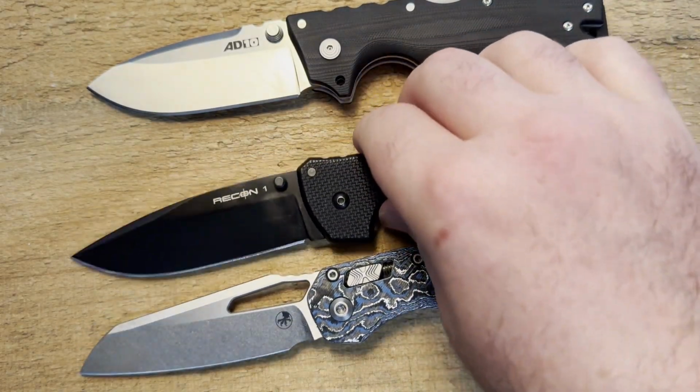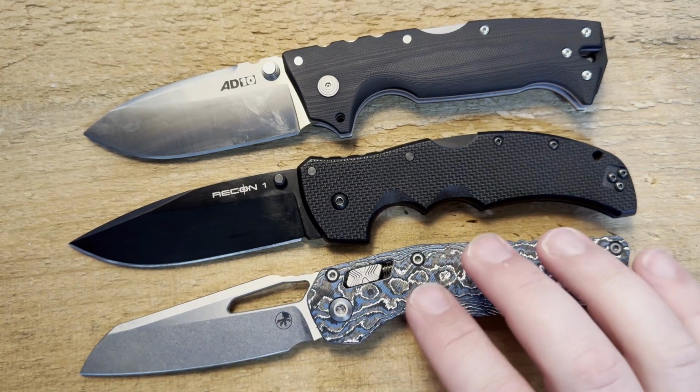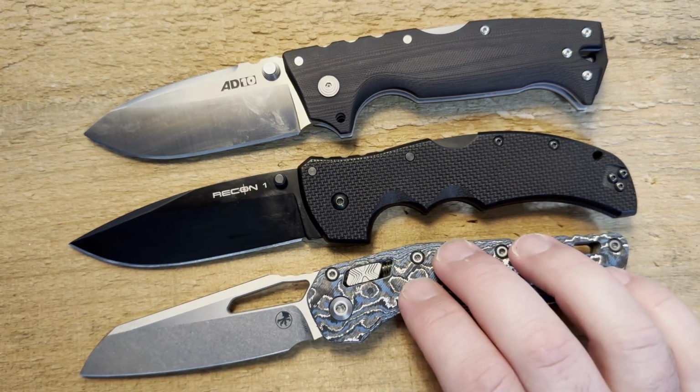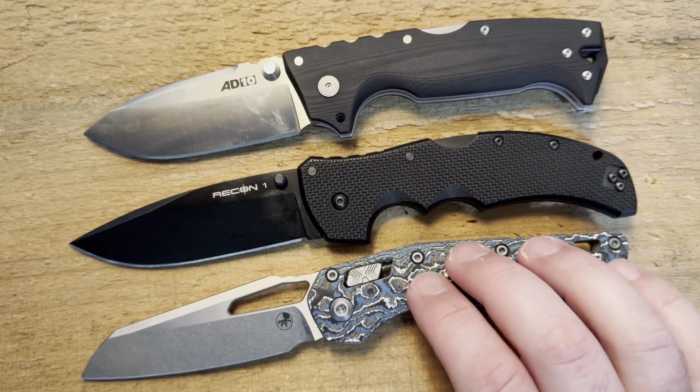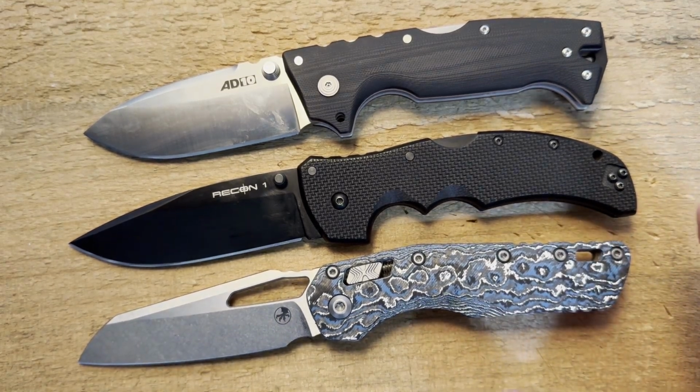Hold on, see if I can make a little more room here. There we go. How does this compare to other options that we might put in this category? And is it going to replace the Recon One? I don't think so. All right, it's going to certainly provide a compelling alternative, if you want something a little cooler, something a little more fidget friendly. Certainly this might be attractive to a lot of people because the price point is right there.